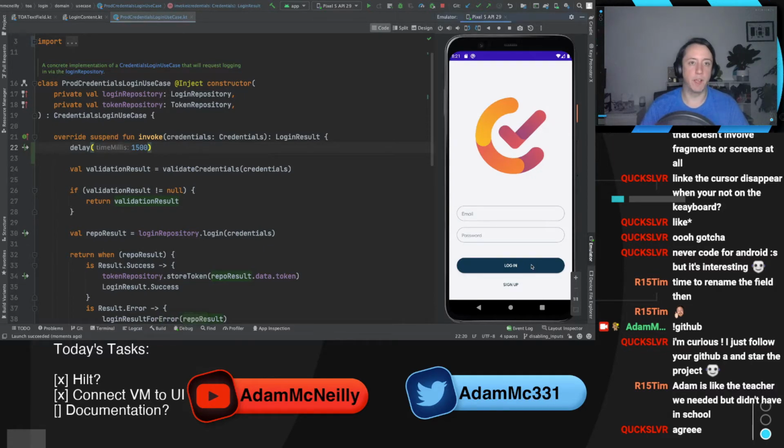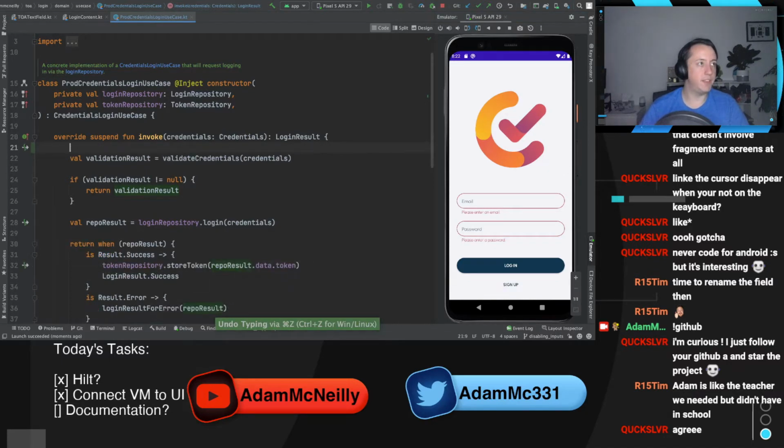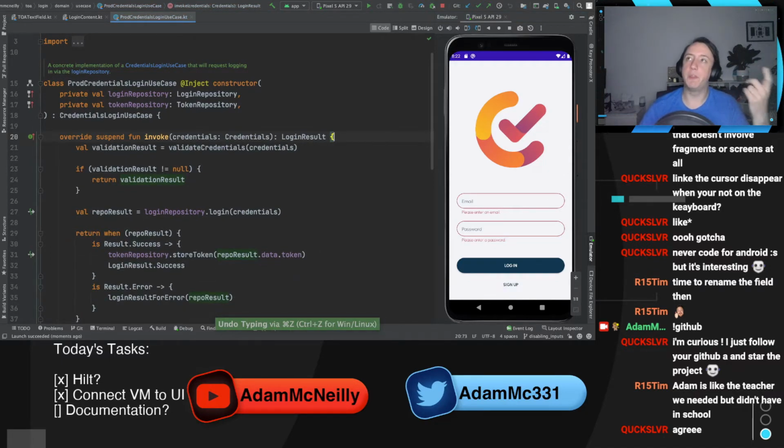Okay, so here we log in. We see it's delayed. Everything was disabled for a moment, and then we saw the error. So we're pretty confident that this works. Now, actually, I don't think there's much unit testing we need to do. We should have already done tests to verify that when we're in the submitting state, the buttons are disabled. So we should be good.